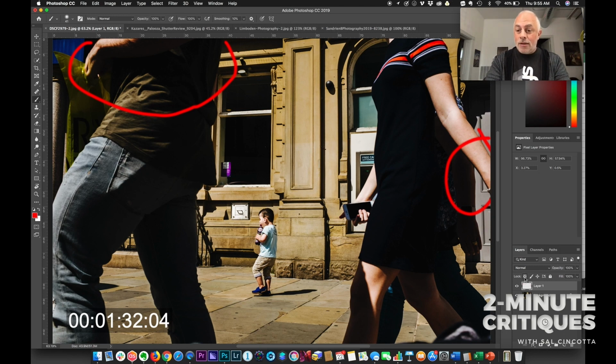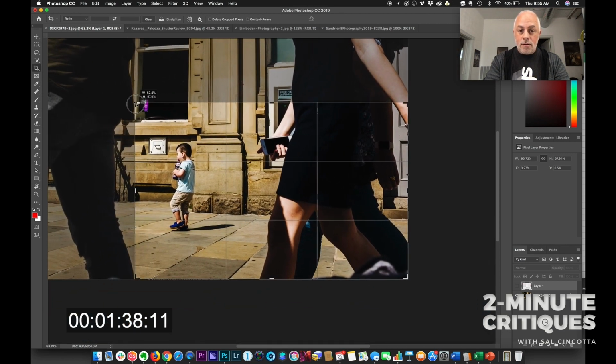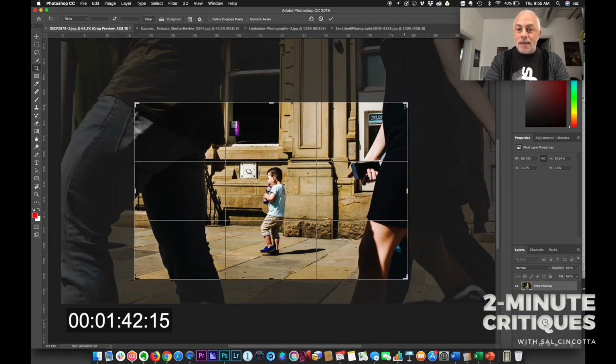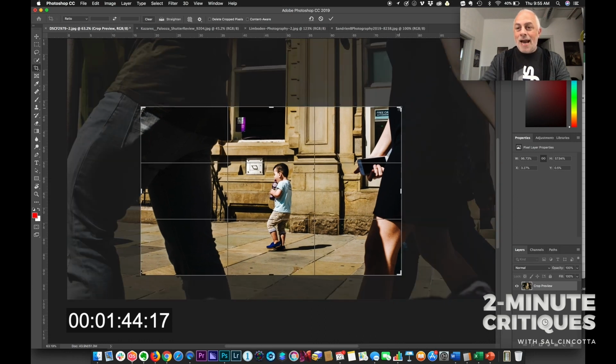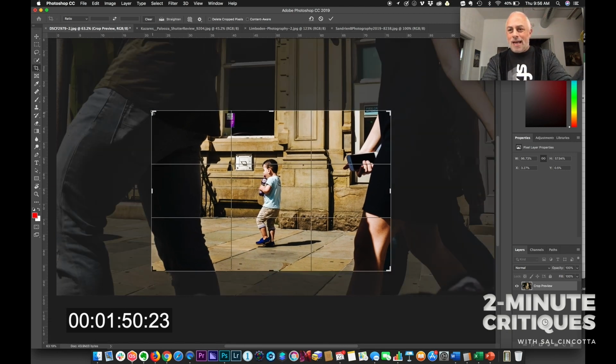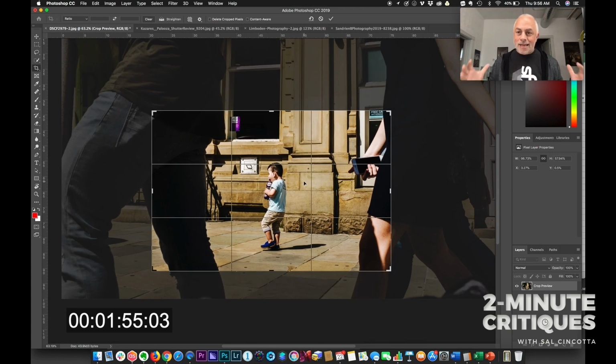So as I look at something like this, I want to be in tighter to this kid. I want to be down in here with him, because it's about him. It's not about her random arm that's out of frame. It's not about his leg or his upper body that's useless. That's not adding to the shot. This is where the action is. This is what I want to see. I want to come into this. So don't be afraid to use cropping.